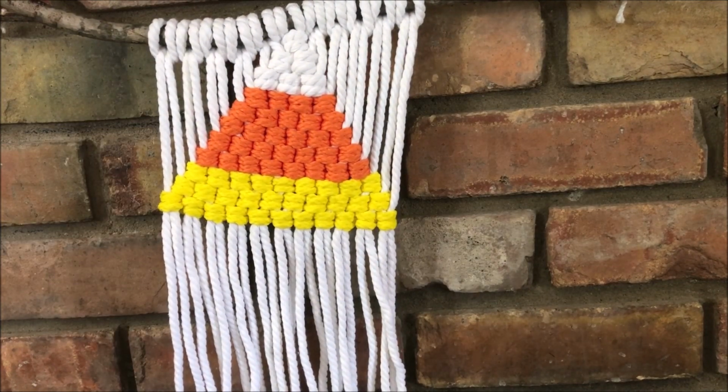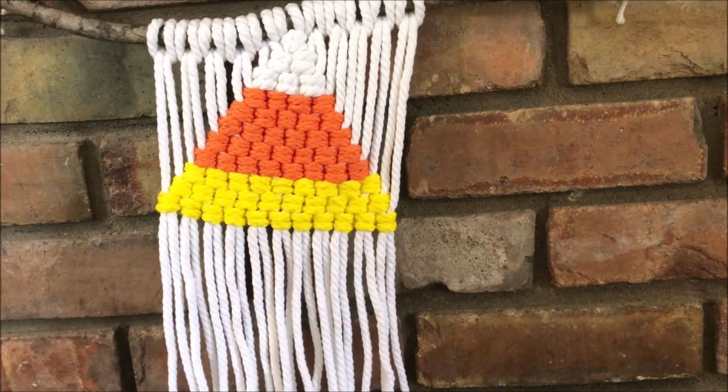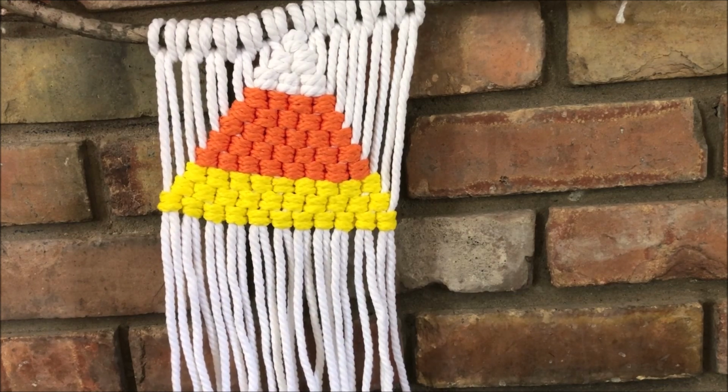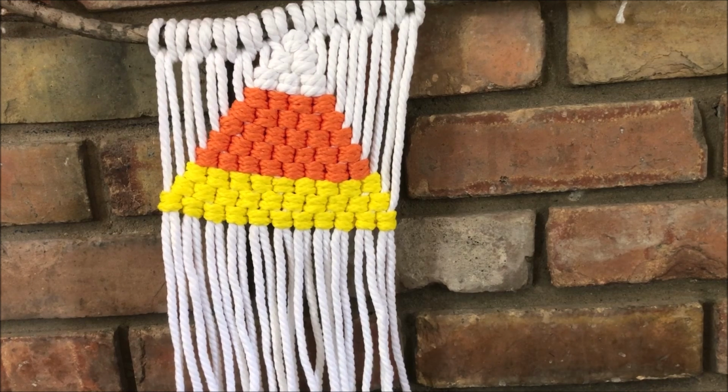And now what I'm gonna do is I'm going to unravel all of these white ropes just so we have a fun little wavy pattern, and that is completely optional, but I think I'm gonna do that for mine. And if you need to trim any of your ends, if you got them a little uneven when you did your reverse lark's head, go ahead and trim that if you would like, or you can do an angled pattern, whatever you would like to end your work with. And I'll show you my final product.